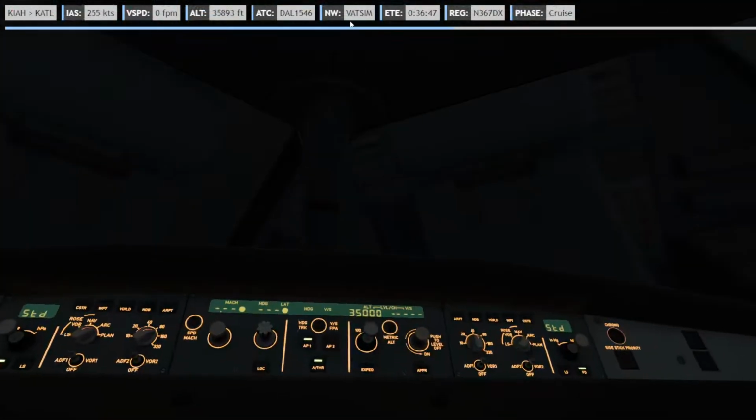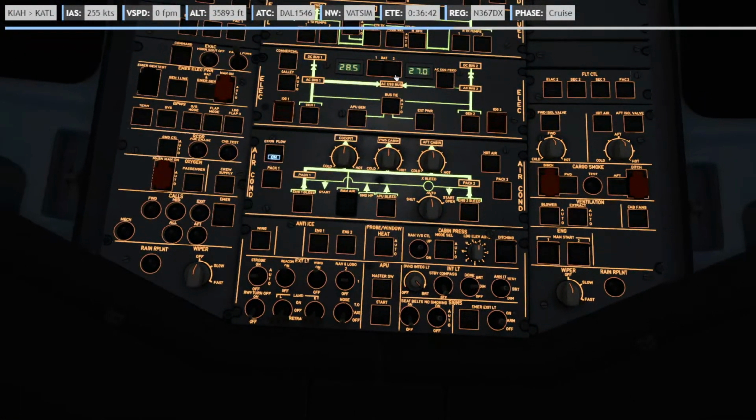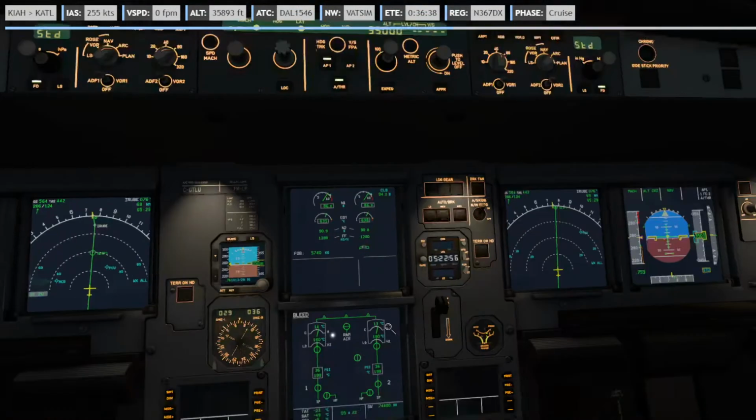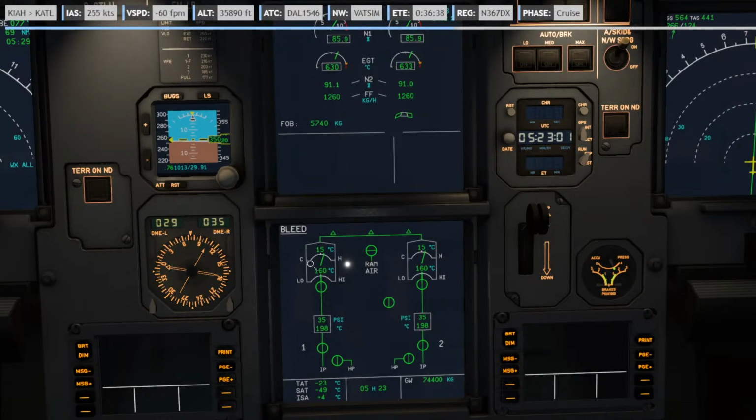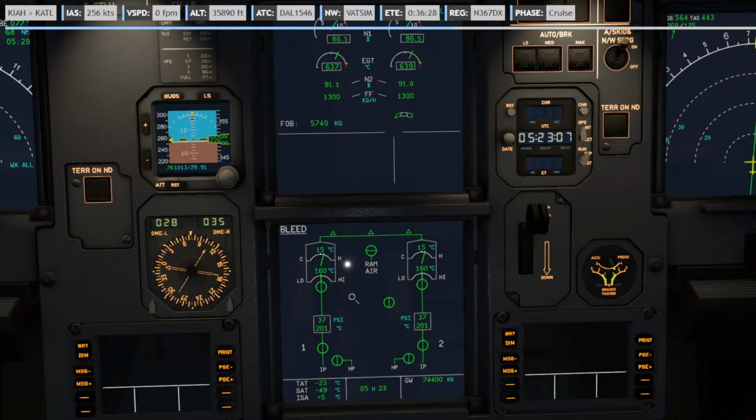So you can see if I go here and I change the temperature to be warmer, you'll actually see that it'll increase. Any second now.